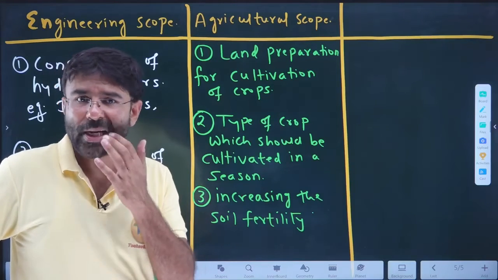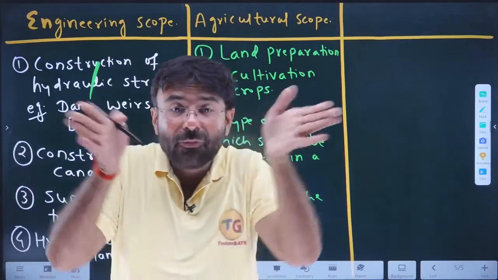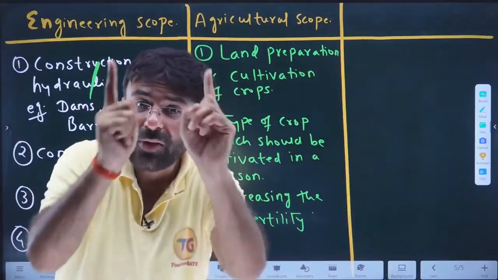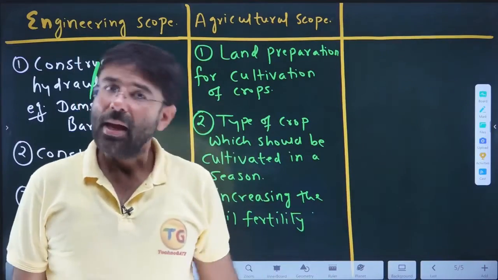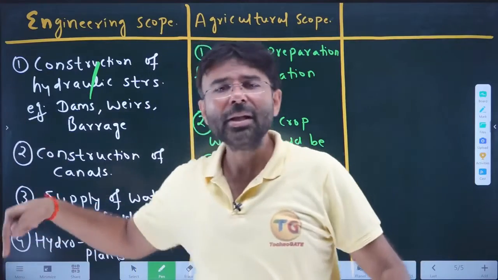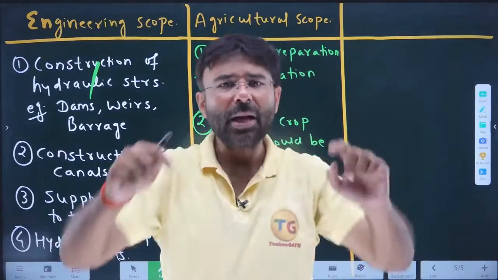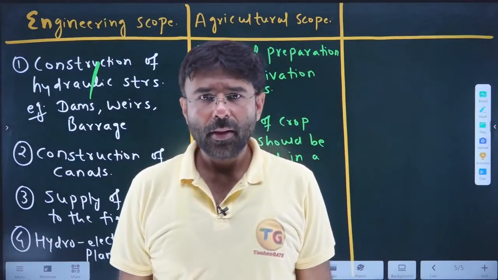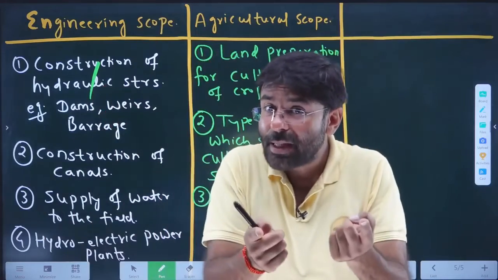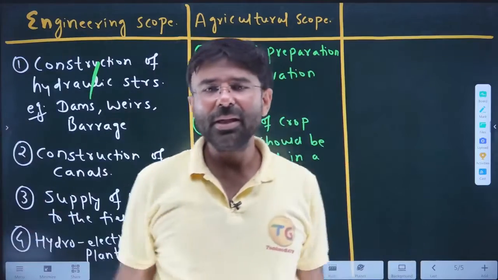I hope you are getting the point. See, the thing is the same, but the view of a civil engineer and of a farmer is different for the same thing. I am also, as a civil engineer, seeing black cotton soil. The farmer who is standing along with me is also seeing the black cotton soil. But the way in which I will be seeing the black cotton soil will be totally different from the way in which the farmer will be seeing that soil.